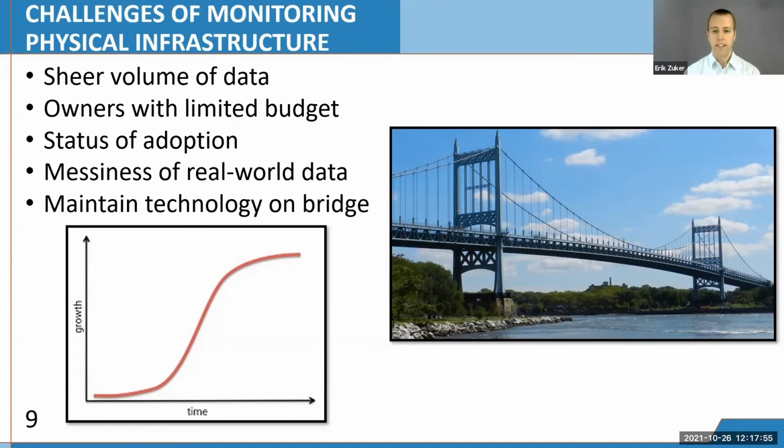When reviewing a lot of SHM data, it is important to understand the messiness of real-world data. This can take various forms, such as missing or erroneous data, which could be related to a hardware or software issue, or even just a mounting issue out on the bridge. It can be difficult to assess what is going on when we see anomalous data, but by understanding thermal interactions, looking at adjacent sensors, and even a field visit, we're able to better understand this.